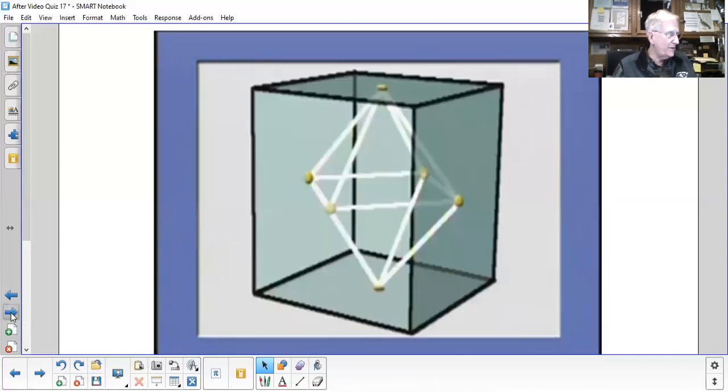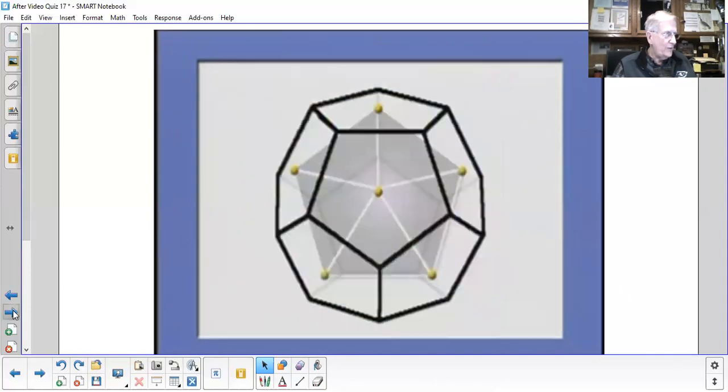Here's a better rendering of the cube and the octahedron that you get as its dual by hooking together all the faces, but I've tried to show it to you on the other situation at first to give you an idea of how they were hooked together, all right? And last but not least here, we have the icosahedron inside of the dodecahedron, and that is a pretty good rendering of that. So there are the dual figures.